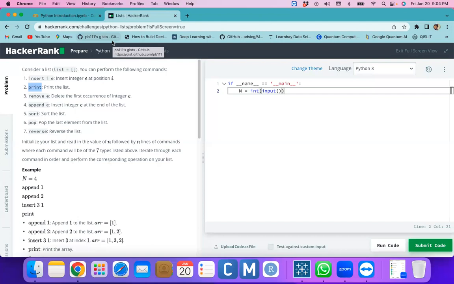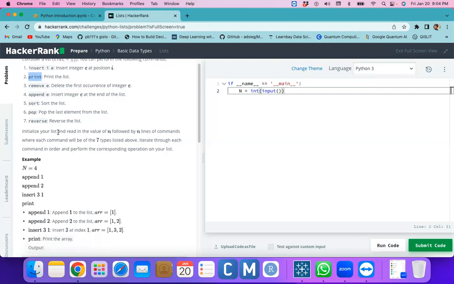So here he was trying to explain the question. We are going to be doing the operations on a list data variable. The operations are insert, print, remove, append, sort, pop, and reverse.